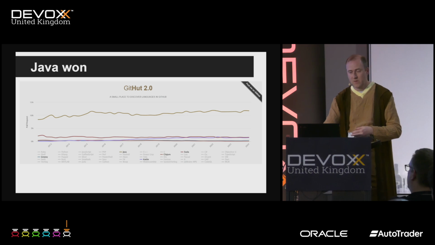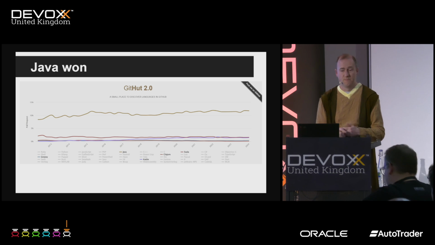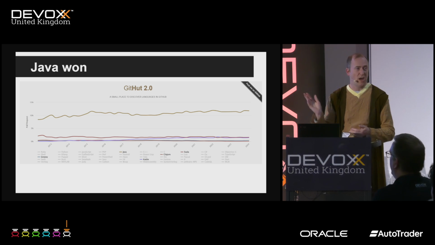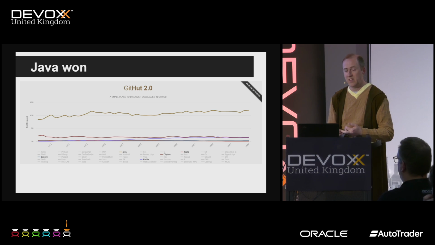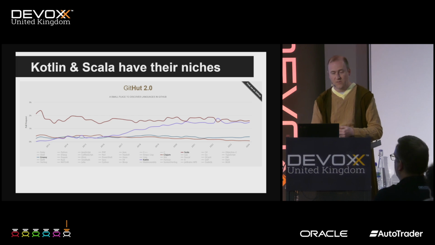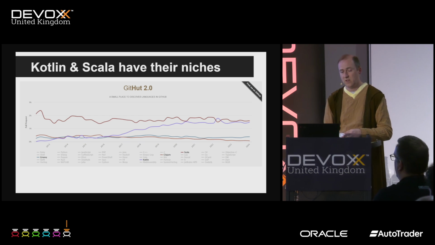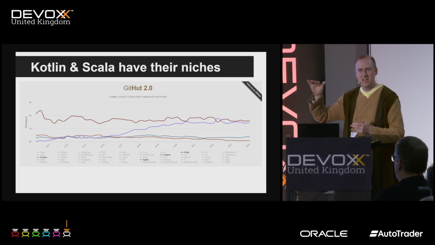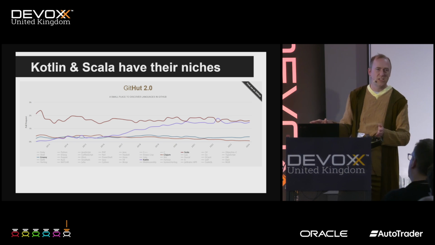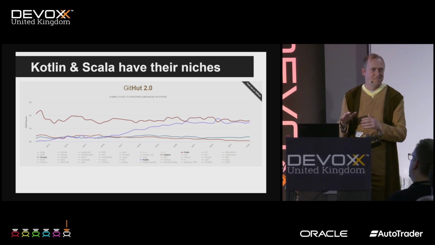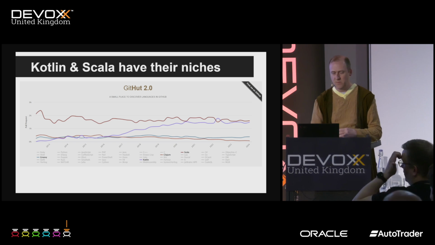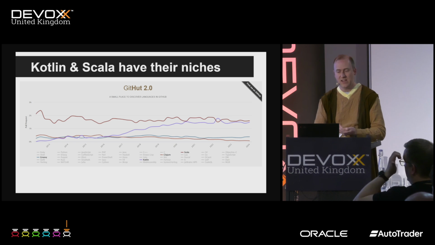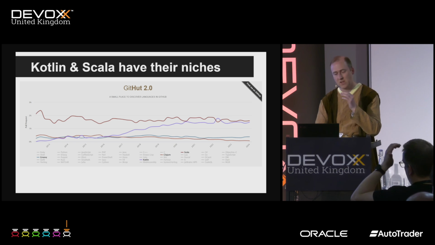There's all sorts of cases when we do type conversion like that. So there we go. Java did win, right? I could have shown other diagrams from all sorts of other sources, but fundamentally, the Java line is a heck of a lot higher than the other lines. If you look at the other lines in more detail, we can see that Scala is perhaps on a slightly going down trend. Kotlin is definitely on a slightly upward trend, but perhaps peaking, perhaps going flat now. But I wouldn't read too much into those. We're talking about small numbers here. I don't think that's necessarily enough of a trend to be able to prove that. But those two languages are definitely clear of Clojure and Groovy.